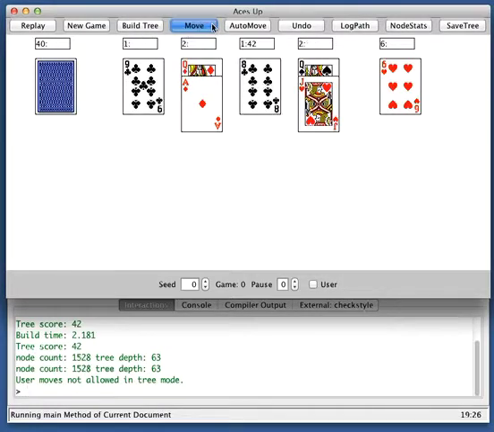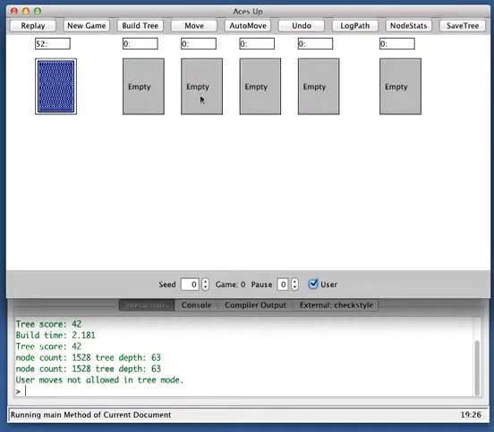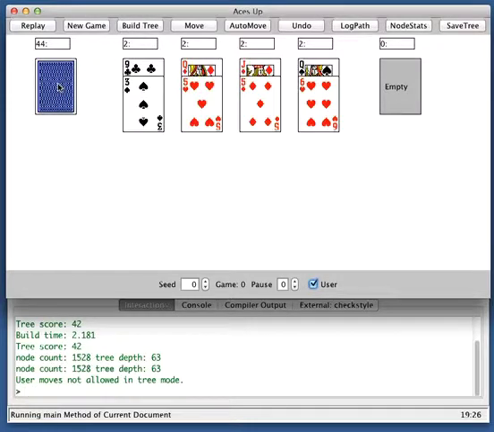So at any time, as you're walking through here, you can decide that you want to try something out and go into user mode. There's a checkbox down here which takes you out of automatic play mode and lets you go through the game as a user.